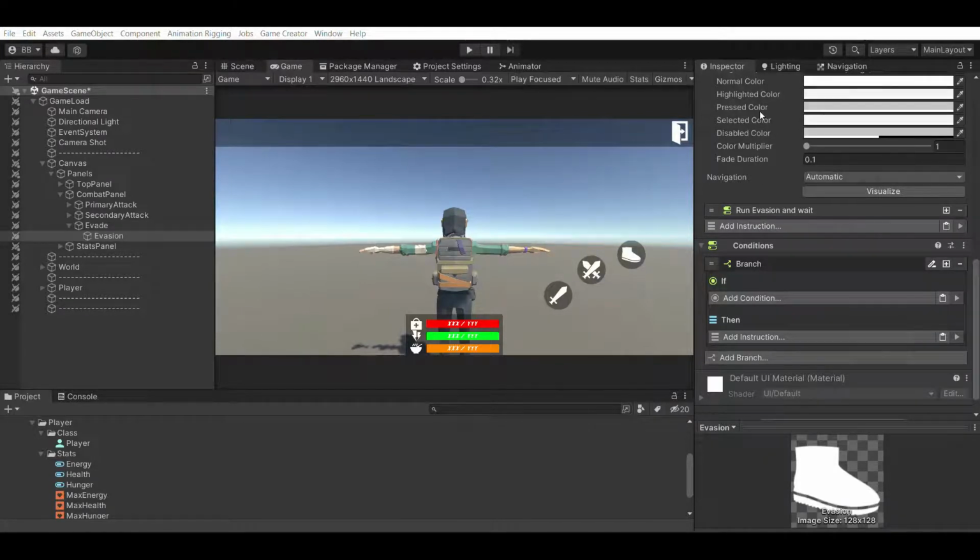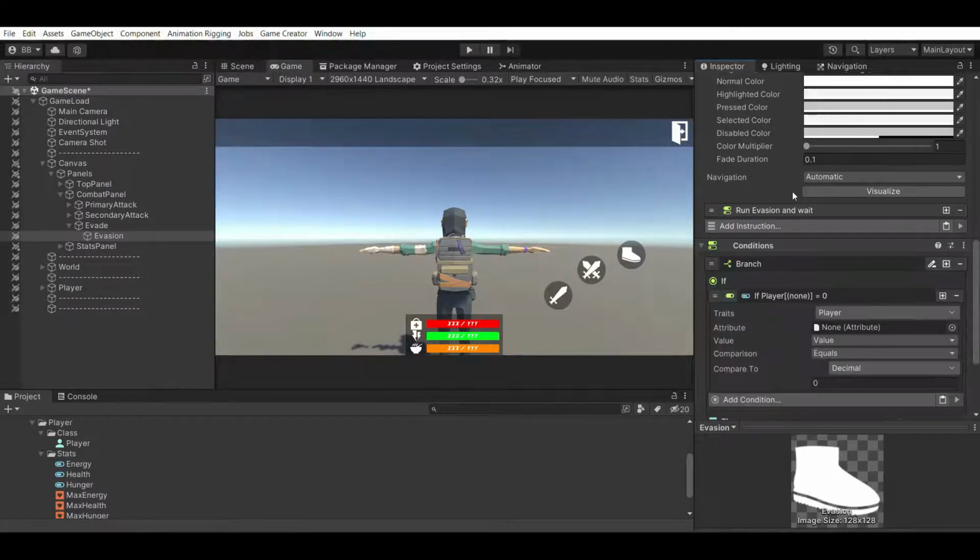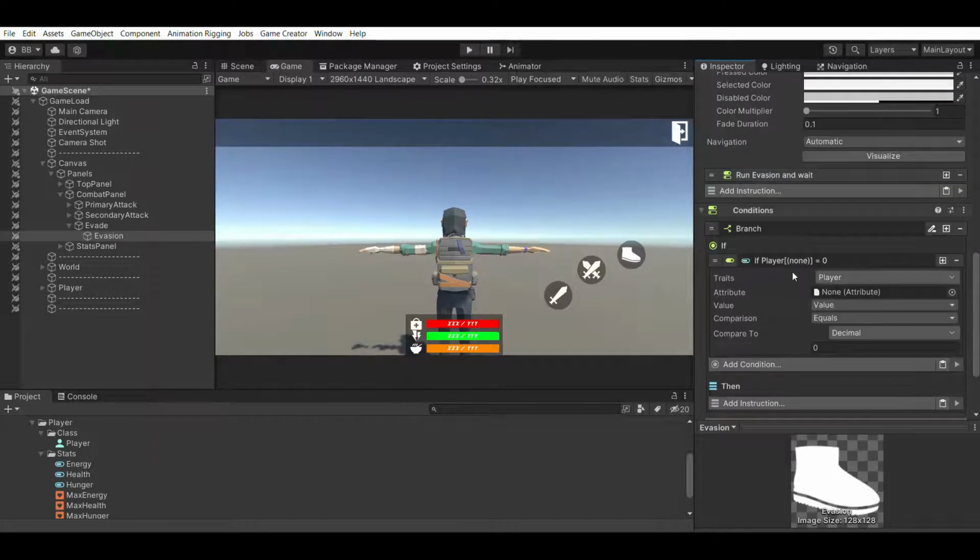I'm going to compare stat. So if player energy value, instead of equals, we're going to say greater than 4.